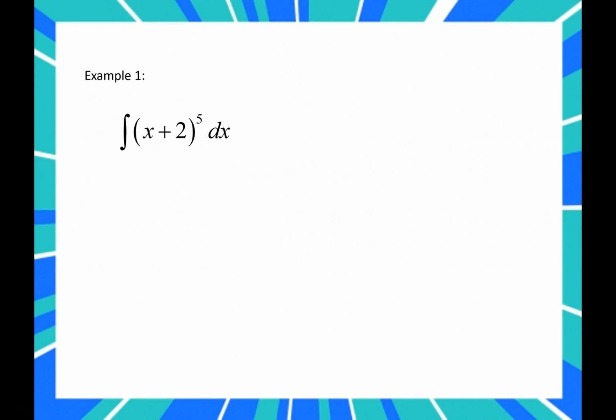So we have x plus 2 raised to the 5th power. So what we do in U substitution is we choose something, and I'm going to tell you what it is on the first one, x plus 2, and we set it equal to u. And now I'm going to take the derivative of u, and that would give me du, right? Just because we take the derivative of x, that gives us dx. And now the derivative of x plus 2 is going to be a 1 and then a dx, because we're actually doing chain rule. We're taking the derivative of the inside function with respect to x.